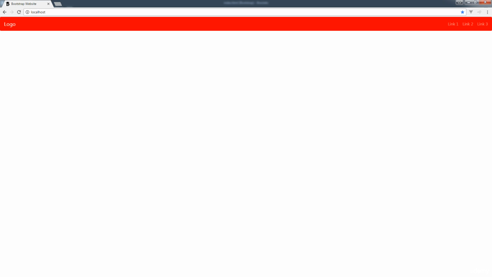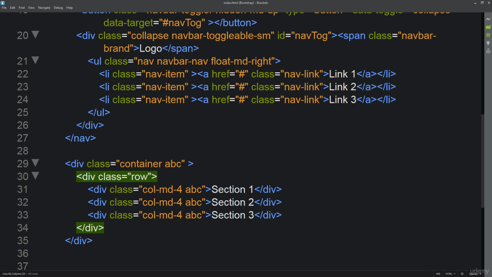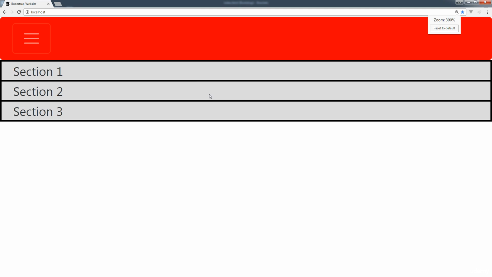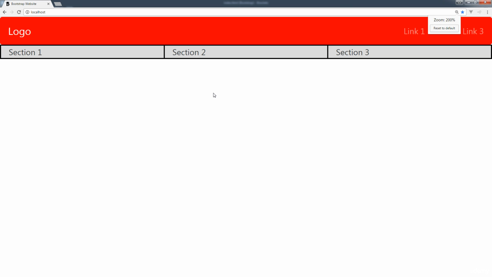So let's open up our web page, and now we can see essentially what the columns are going to look like when we're using a regular container. The other option is to do container-fluid. Essentially there are two different types of web pages on the larger screen. Container-fluid is just going to stretch out all of these sections across the entire available space that we have for the web page.